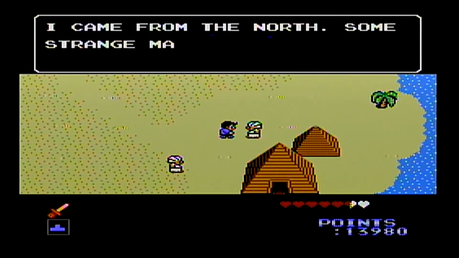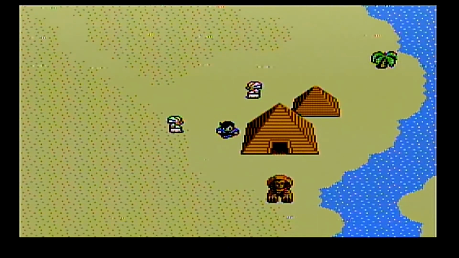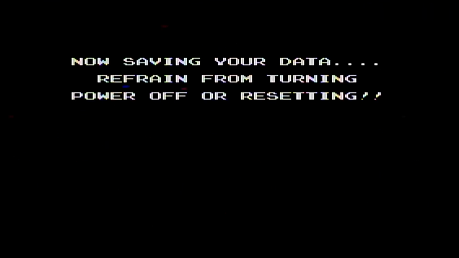You need something special to cross the pyramid's barrier. I came from the north, some strange magic's going on up there.